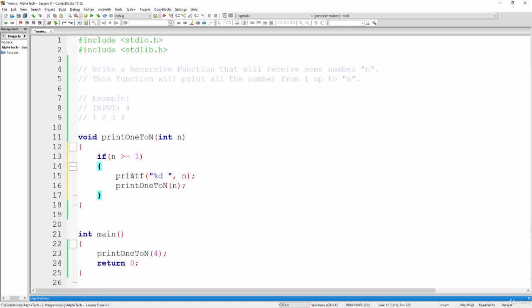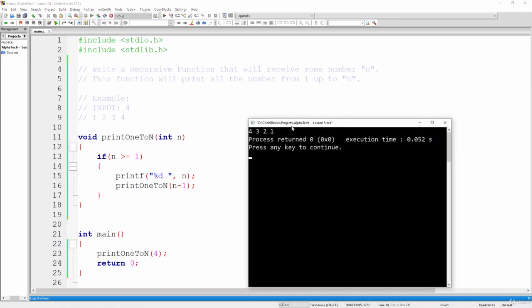So do you think anything has changed so far? Absolutely not, because we still call this function over and over and over again, and n will not be decremented. So what do you think? If we add here n minus 1 right now, what do you think will happen? Don't try to execute it. Look at the code and try to think for yourself what would happen here. Do you think that this result will be printed to the screen like 1, 2, 3, 4? Or maybe some other result will be printed to the screen? So let's build and run it and see what happens.